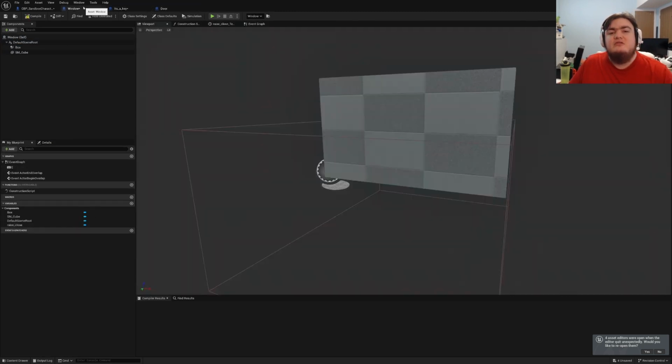Same thing with the door. Instead of doing location, we do rotation. It rotates based off of where it's in the blueprint, not in the world. So you can place the blueprint wherever you want, and it still rotates based off of where it is in the blueprint. So if I place it right here, it will still open this way. If I place it right here, it'll still open this way, which allows it to work.